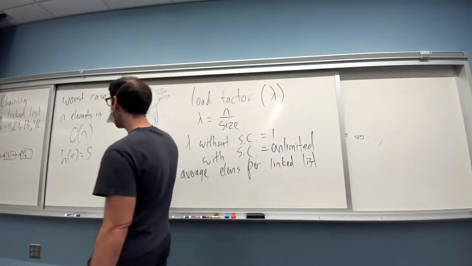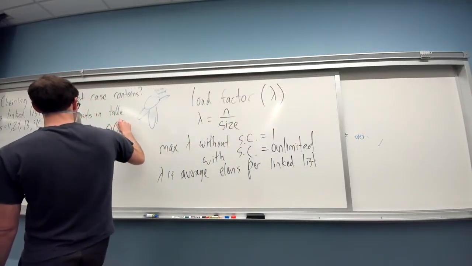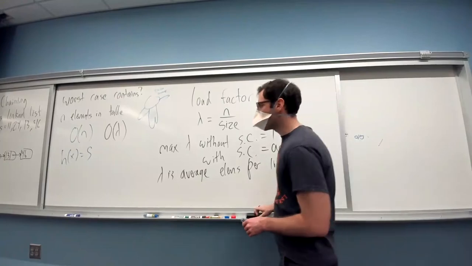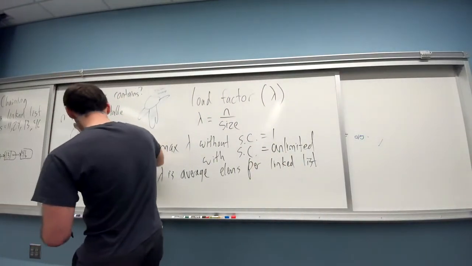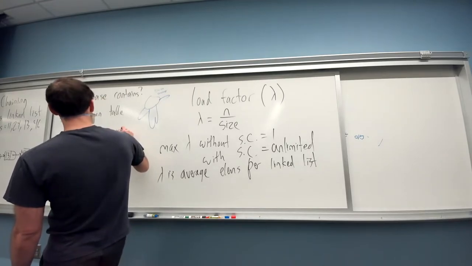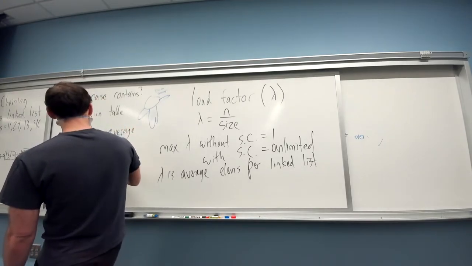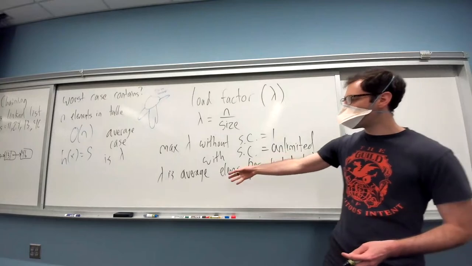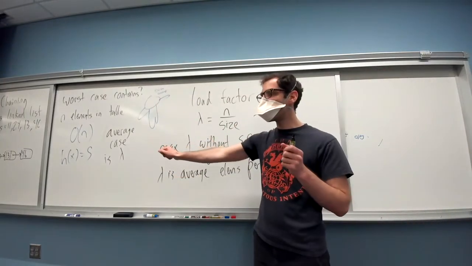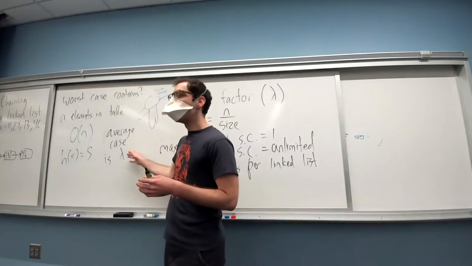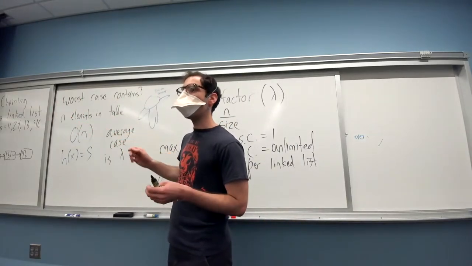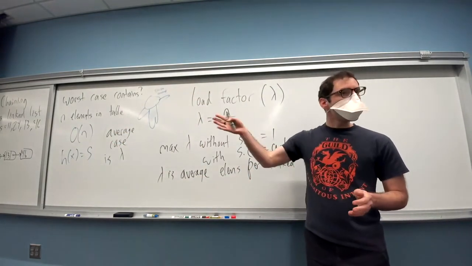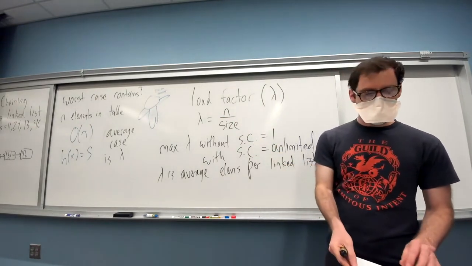But we can actually say, whatever the average is. I guess this is not quite right because the worst case, but our average case would be that our load factor is the average number of elements in each list. And so we'd expect contains, if it has to go through the whole list, to need to look at an average of lambda, our load factor, number of elements to check through any given list.